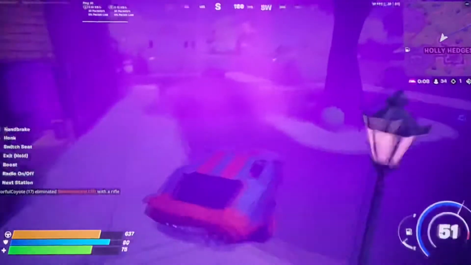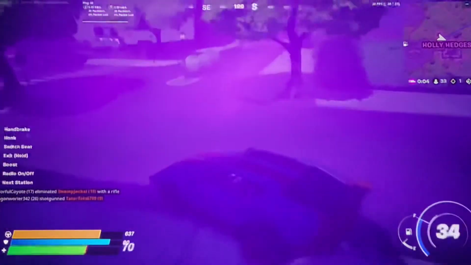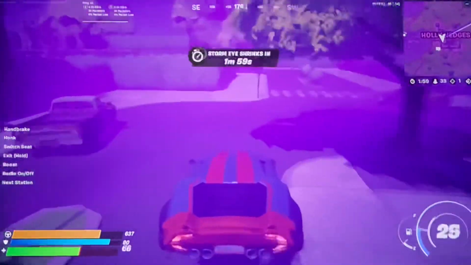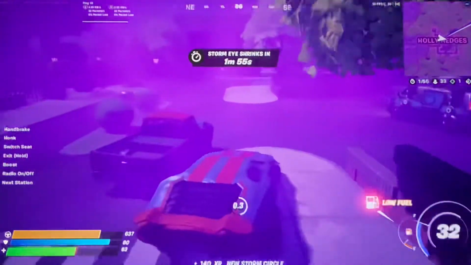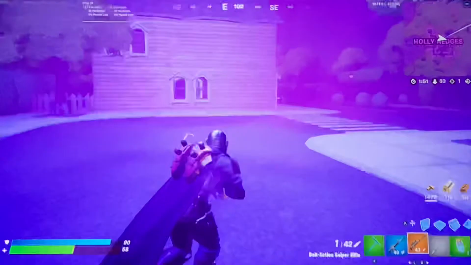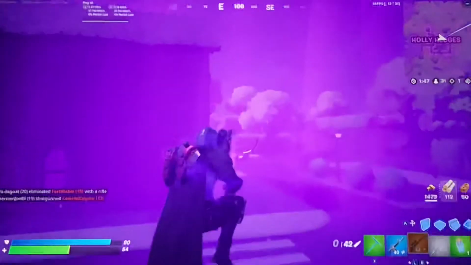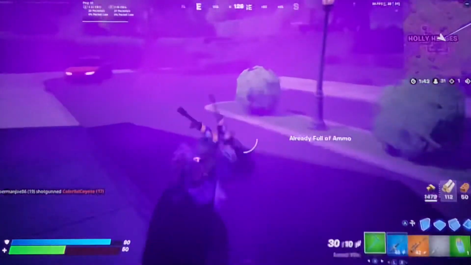There should be a mailbox right here, in front of this house. Yep, there's a mailbox. Let's go. Run that mailbox over. I think we already completed the challenge, but... Yeah, we already completed the challenge, guys. Unless you can't use them with cars. Let's test that theory. Mailbox, mailbox, mailbox, mailbox. Did I get the mailbox? Yeah, I did. So I've already completed the challenge, guys.